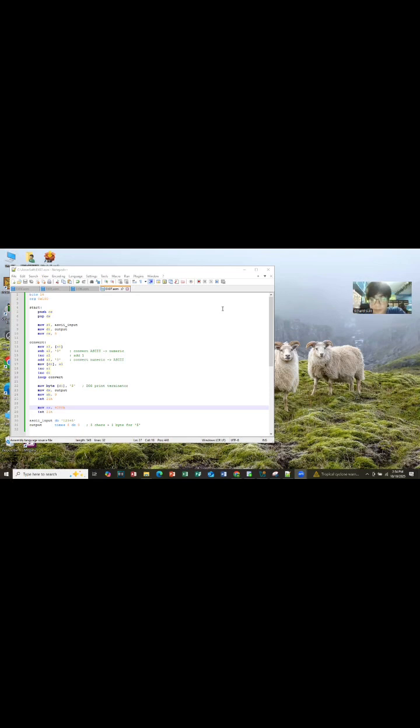So for today's demo, our goal is we have the numbers 12345, and our goal is to put it as the input.